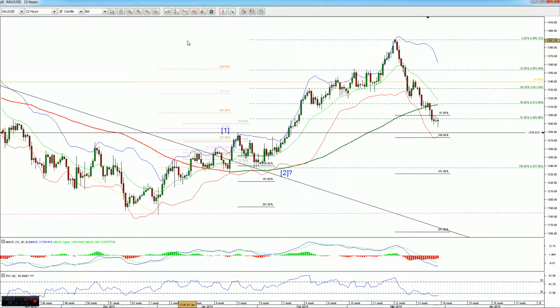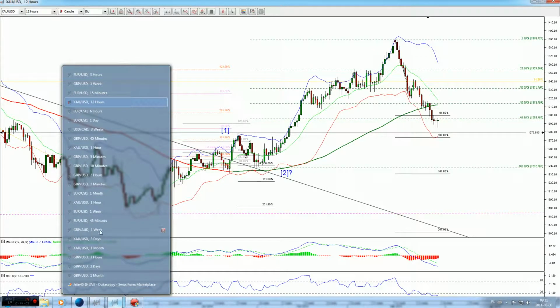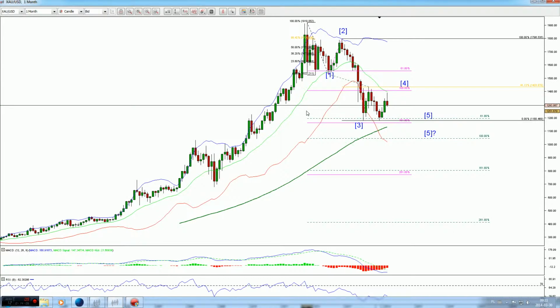This is the 12 hours chart. I talked about it last week. I had a top here with 161.80, and the market reversed at this area, and this looks like a B and a C corrective structure. This is the top. This is the line level for a first wave. So I think the market will try to reverse in this area, most probably not entering into this first wave. A reversal may happen in this area, and then there will be a final fifth to the upside, and the structure on this monthly chart will be completed.